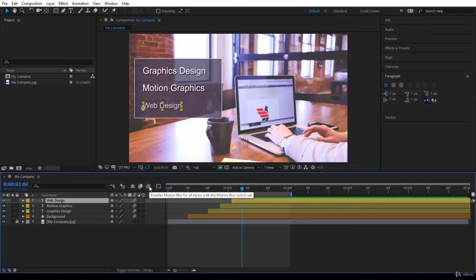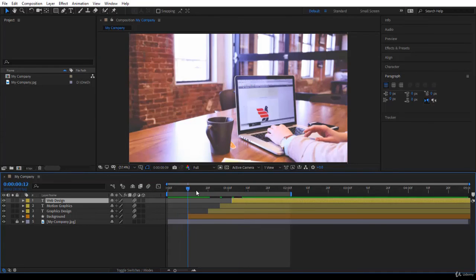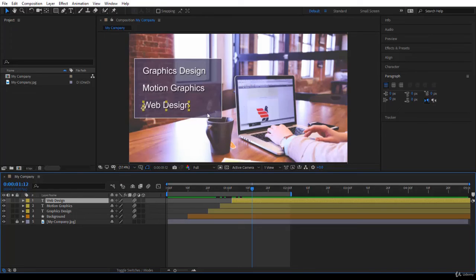If I disable it, it will go away. That's for the purposes of speed. Sometimes you might be blurring some very complicated animation and you don't want to see the effect, you just put it off. If you want to see it, you put it on and it's visible. But when you create your video, if motion blur is checked on a layer, it will be shown in the video. So this is just for a matter of a preview.